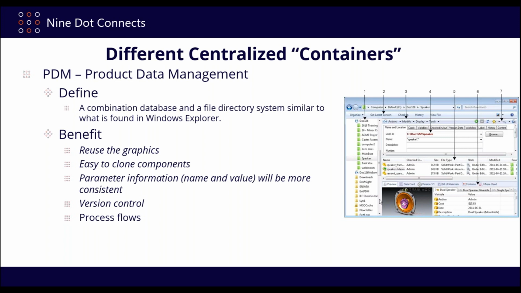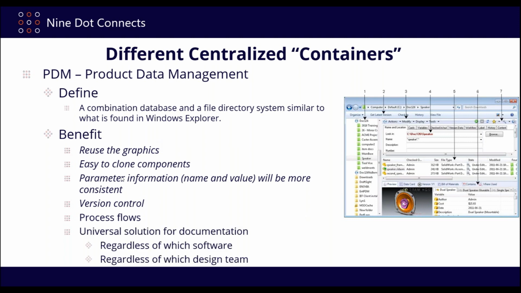Through that metadata, you can actually create process flows, because then you can write a program saying, look at the meta card. If this meta card matches something over here, then this document must have something to do with this process. And so it's a really powerful way to handle documentation on a level that includes not just the electrical side, but the mechanical side, the system side, even the production side, if you happen to have a production side at your facility. So very, very versatile, universal solution for documentation. It doesn't matter what software you're using.